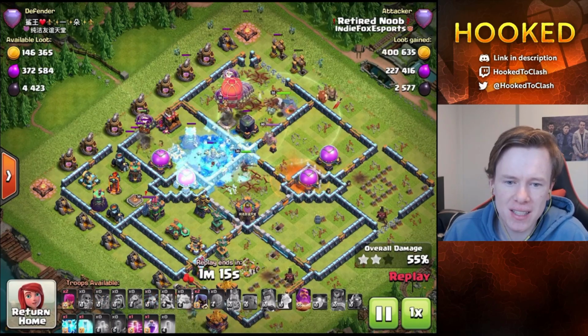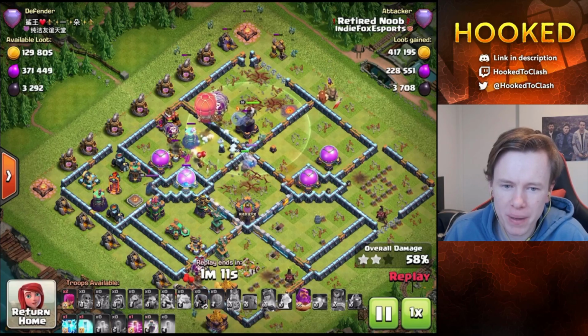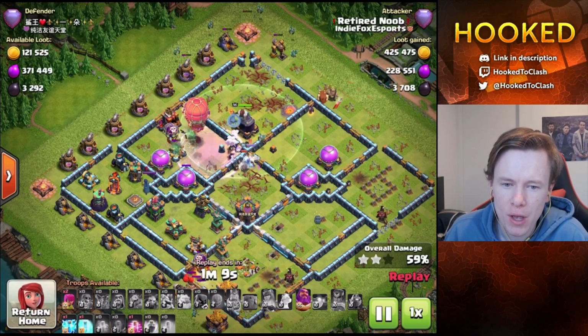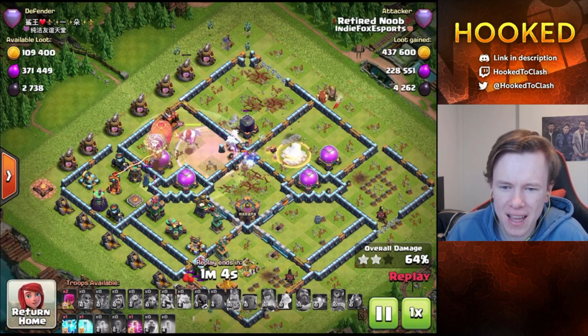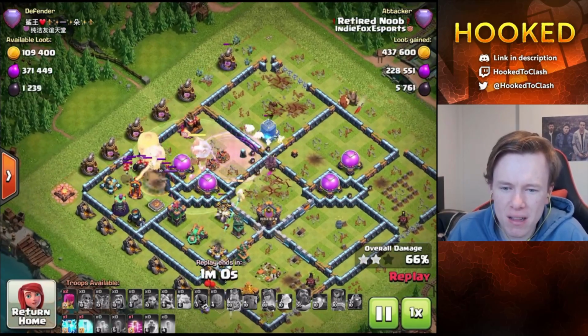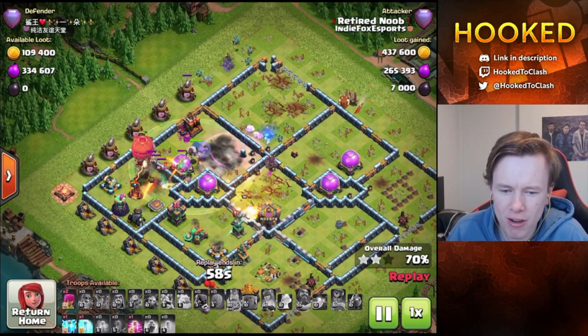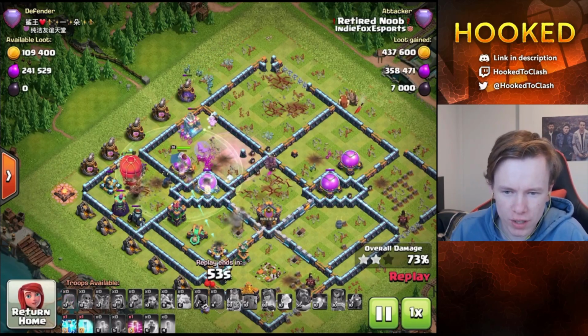As you can see, his RC is somehow still alive. I don't know how she's still alive, but good on him for keeping her up. We rage, and look, we're about to Warden just to keep our Royal Champion up again, get the Headhunters in there, and look at this. The Siege, the Stone Slammer still hasn't popped. The enemy RC goes down. Our RC will finally go down, but this base is fully wrecked.